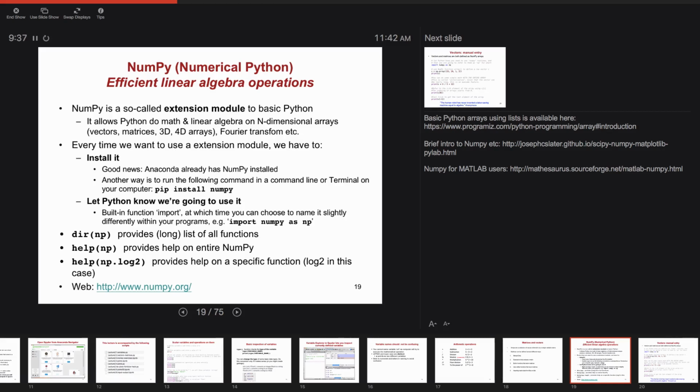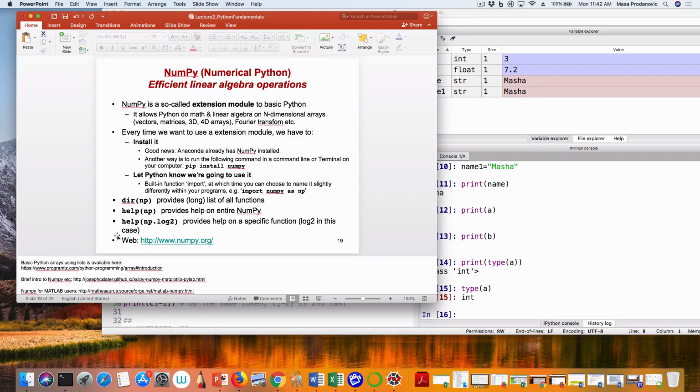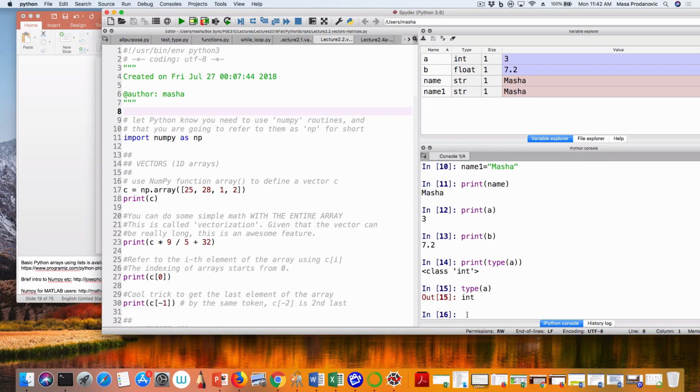So let's actually just check a couple of these functions here. Okay. So I'm just going to quickly, for instance, do this dir. Basically, that just lists the directory of all of the functions. np is NumPy, Numerical Python.